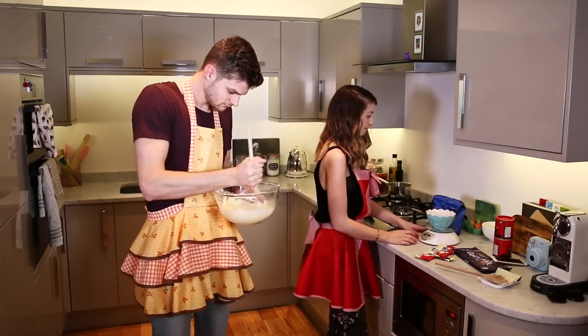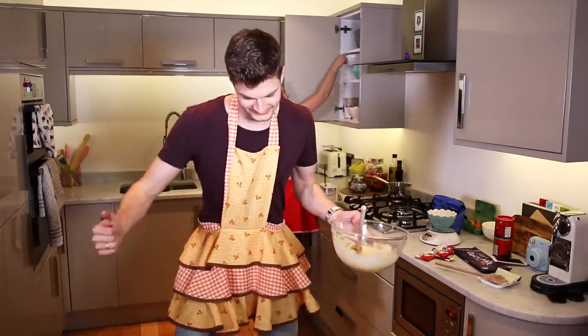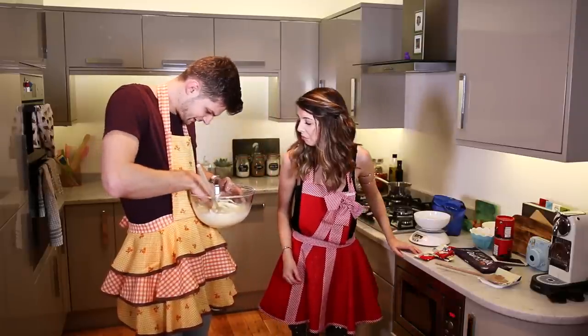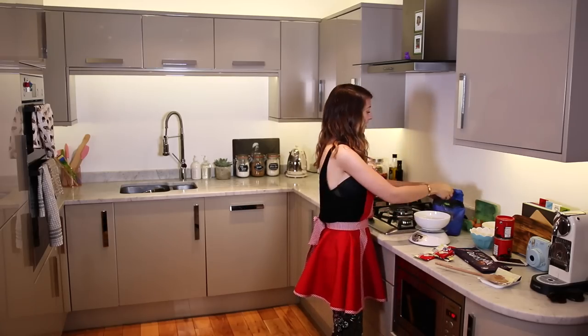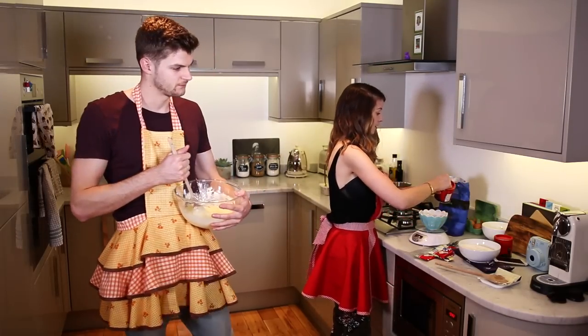Okay, flour time. We need a bowl for this. That's my flour time dance. Okay. Oh, I found a lump in here. Ew, get rid of that. Oh, it is part of the egg. Oh no, what's that? That's the embryo. Self-raising flour, 275 grams. 75 grams of cocoa powder.